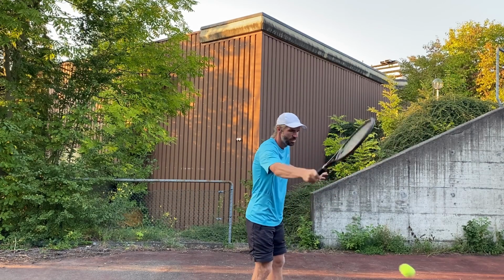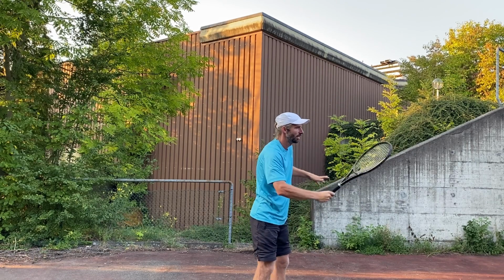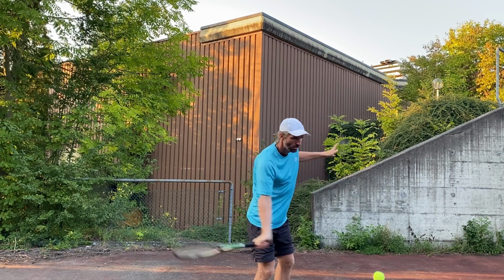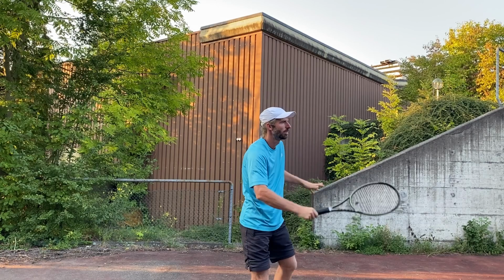So now you go hop, hop, same. Even the sound of the strings changes. This actually starts giving you topspin, which is control.